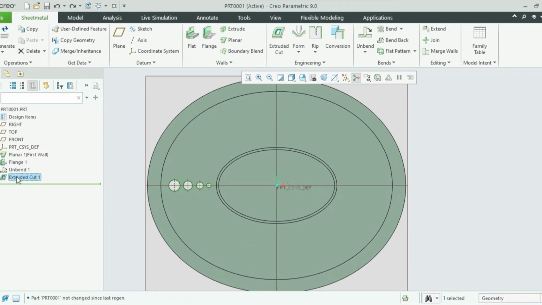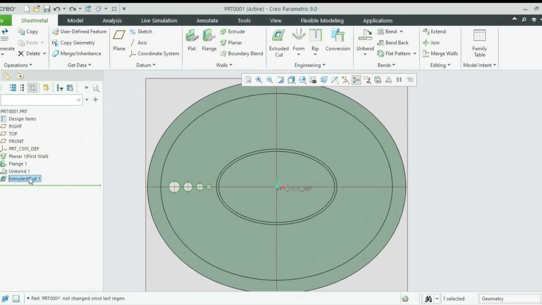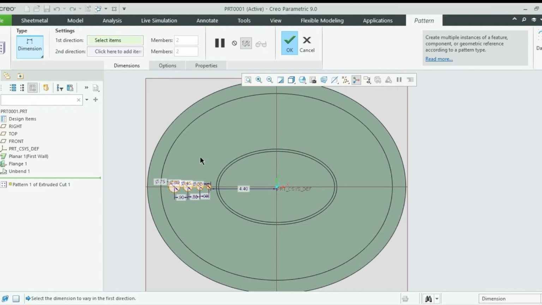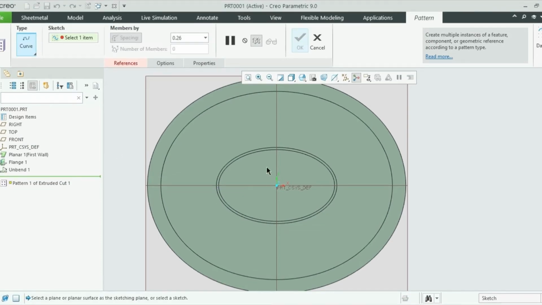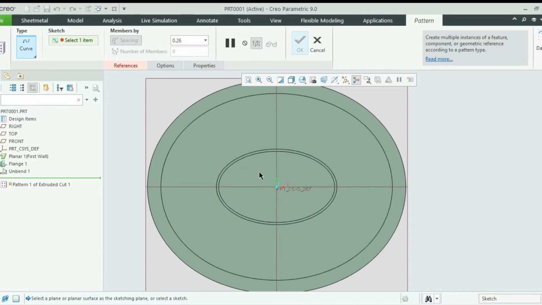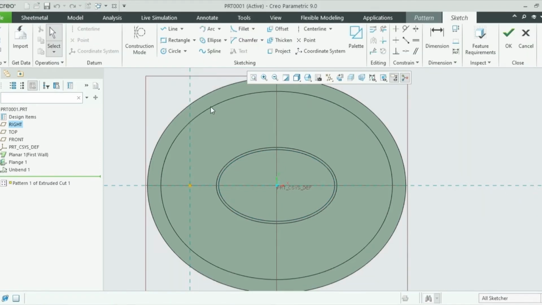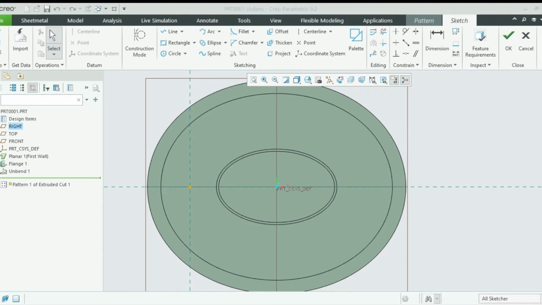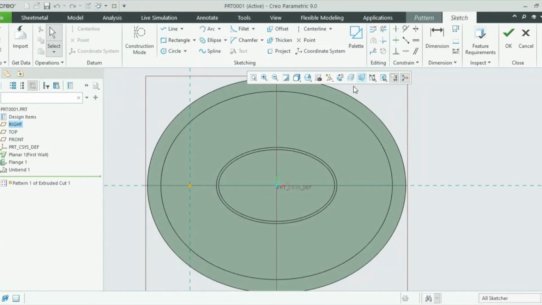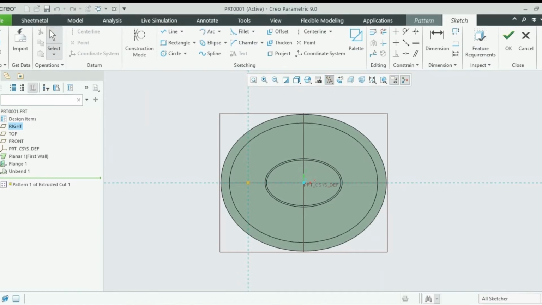Now we will go for the pattern. From here we will be selecting the curve, and here I will click sketch, then I will select this one and click sketch. Now I'm in the sketch mode. Now we need to see if our datums are on.